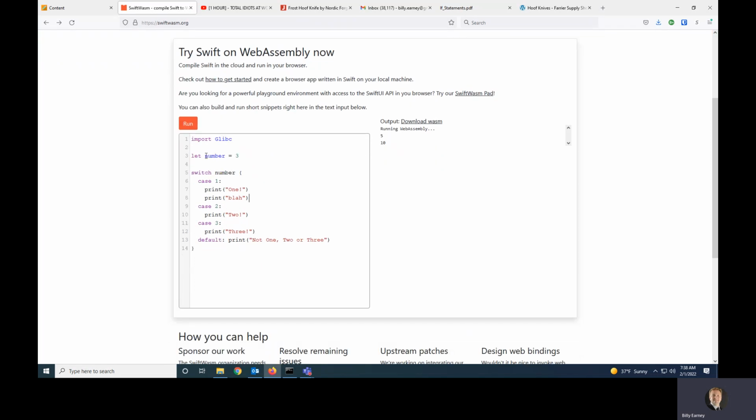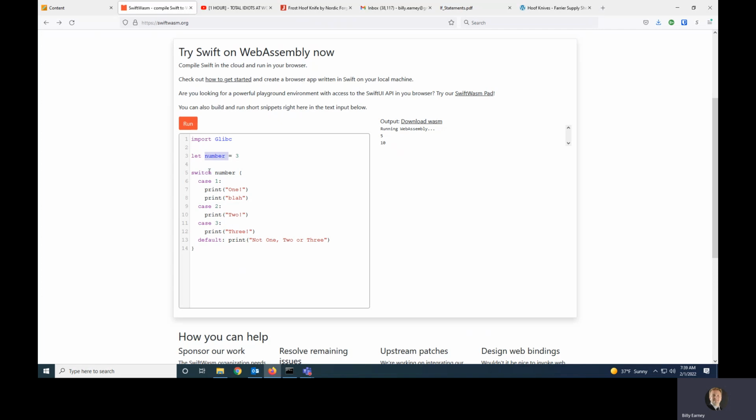And so what happens, let's go through this example. We're creating a number here. Of course, this could be a let or it could be a var. Either would work fine in this case because we're not changing the value of number, so a let is fine. Remember, a let allows the variable to be a constant. It means that this variable can't change. And so what happens then is we've got a variable called number equal to 3.